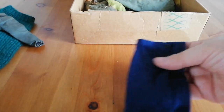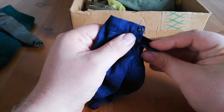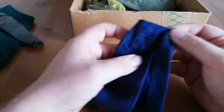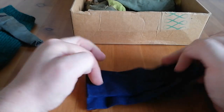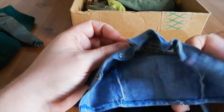Next we have the trousers for the early sailor, the first Action Sailor. This would have been one of the first figures ever released. It looks like it's had a repair over the years. The trousers are quite cool, with these kind of flares going on. And I believe we have the shirt to go along with it. We do indeed. Now that shirt is quite nice.